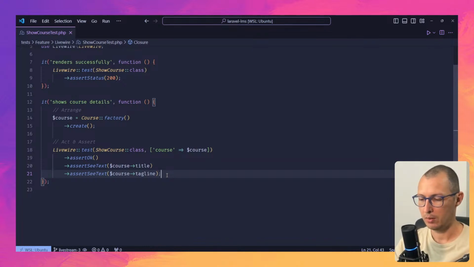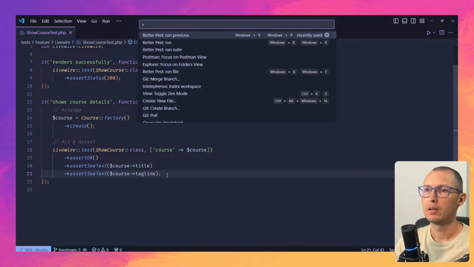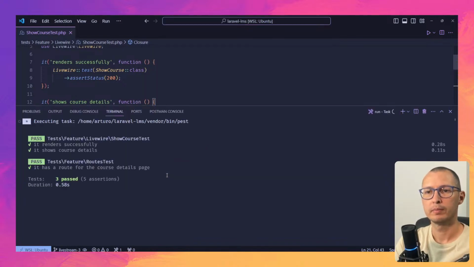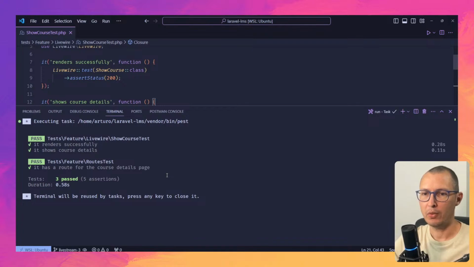So let's go ahead and do that. We have 3 tests, one for the routes that is passing, and then one for the show course component, just making sure that it's rendering and that we can show course details.